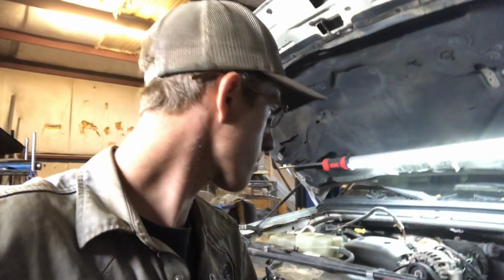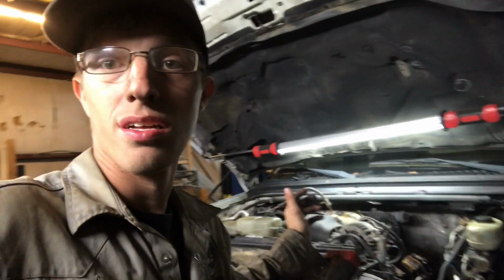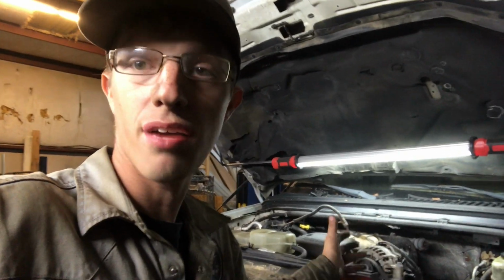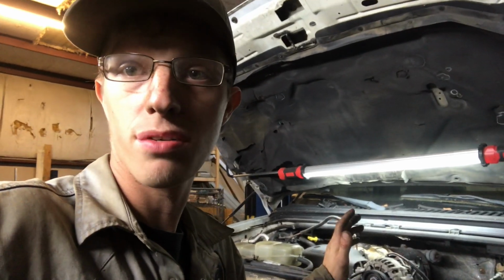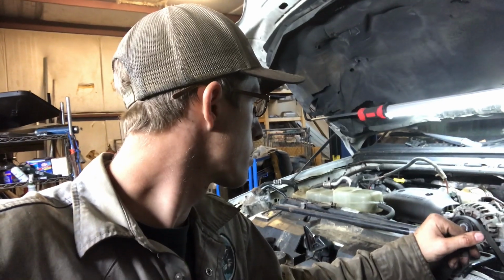And I might end up rebuilding this. I don't know. Not against the idea of tearing it apart and getting it rebuilt, either get it rebuilt or rebuild it myself. That way I have a spare motor sitting around. Wouldn't be against that. So that's still up in the air. But I'll spin y'all around and show what I got done so far.